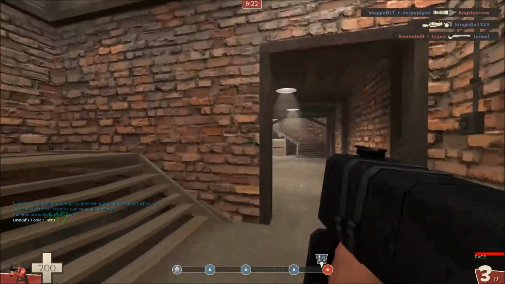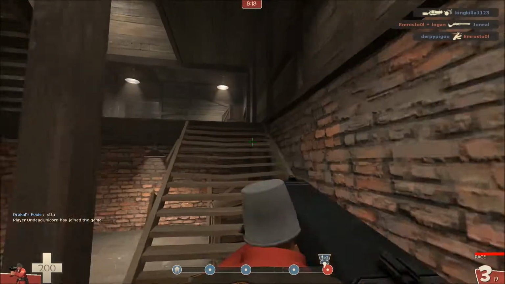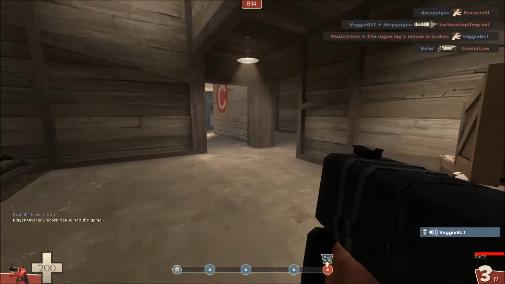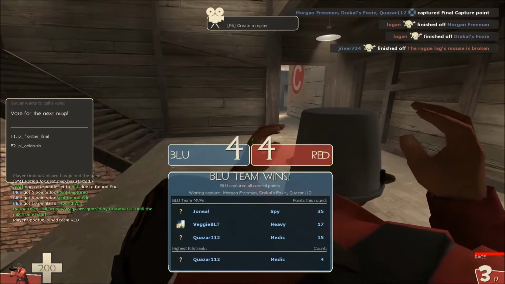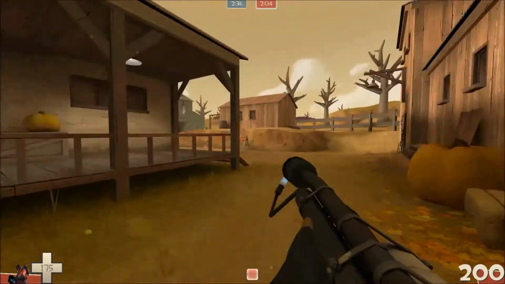Payload is a very easy map to pick up and learn, and I think it's one of the first maps you should give a try, especially before King of the Hill, which is the one we'll be talking about next. And again, in a map like this, the team that works the best together generally will do better than teams that are not working and communicating at all.